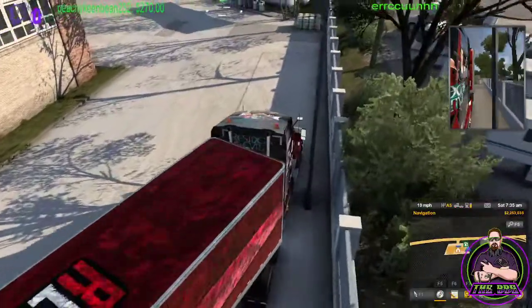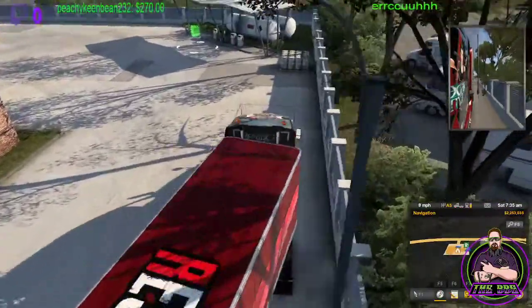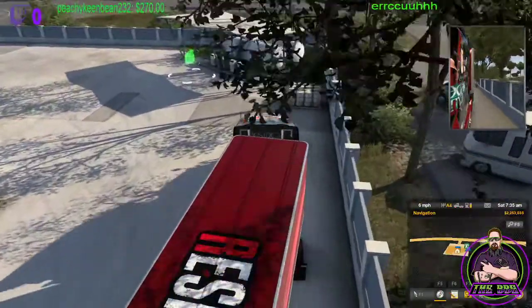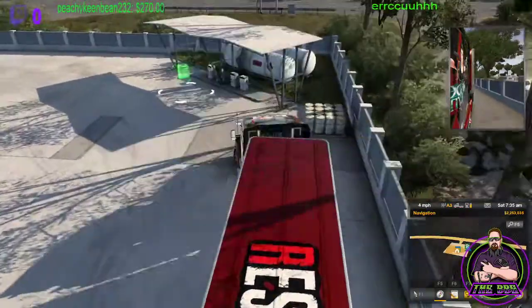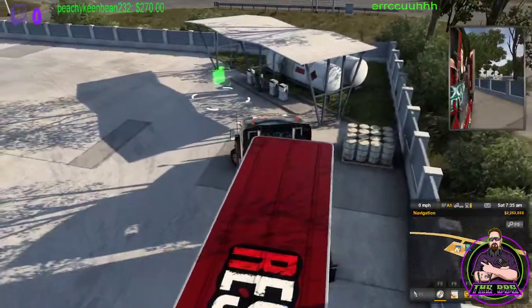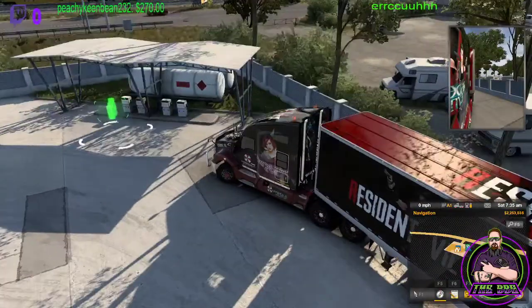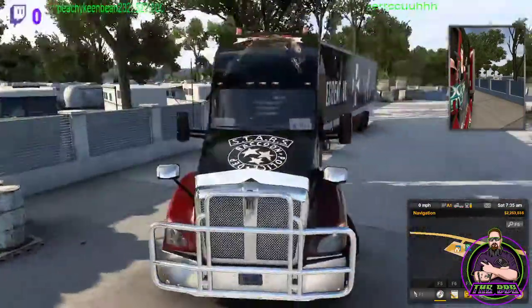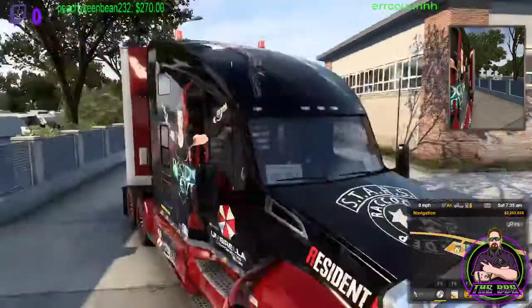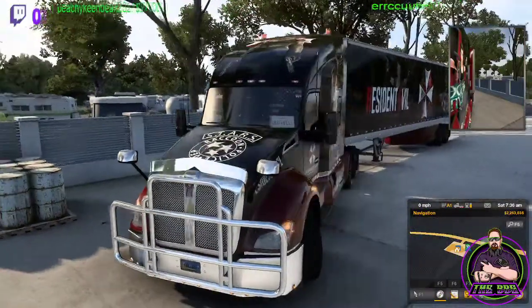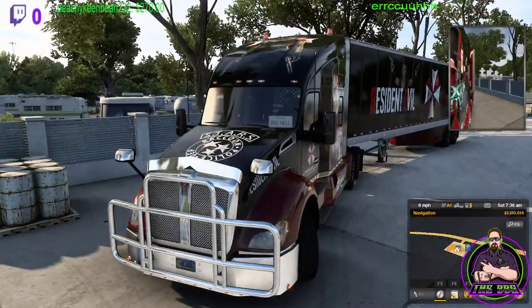Don't do this. You know, I drive a big rig in real life, but you have quite a bit more room to pull out than you do there. And there you have it, ladies and gentlemen. Set my brake. And there it is. That is the Resident Evil full truck and trailer combination. And that's going to be it. That's going to do it.